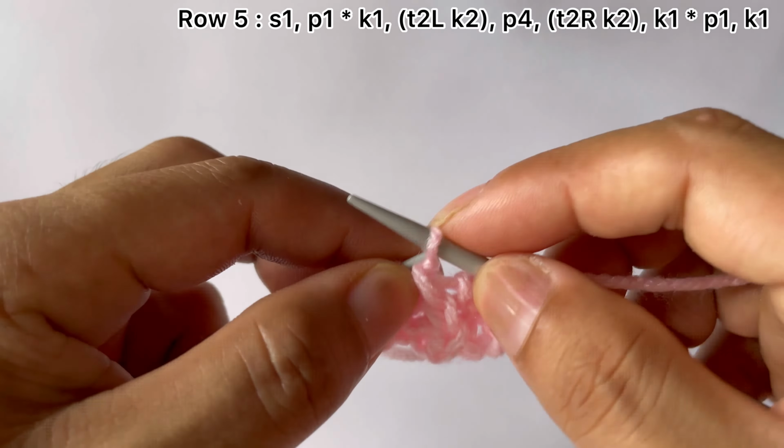Row 7: edge stitch slip and then purl 1. Now start the repeat from here: knit 2, twist 2 to the left way, purl 2, twist 2 to the right way, and knit 2. That's the repeat from here to here.